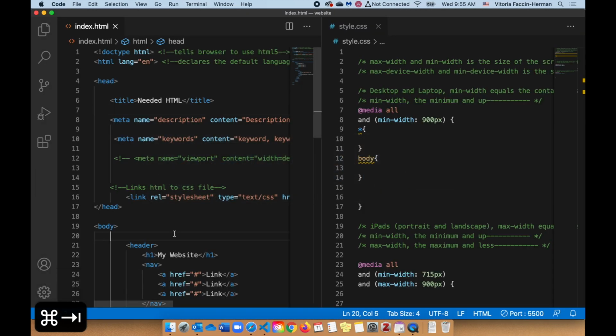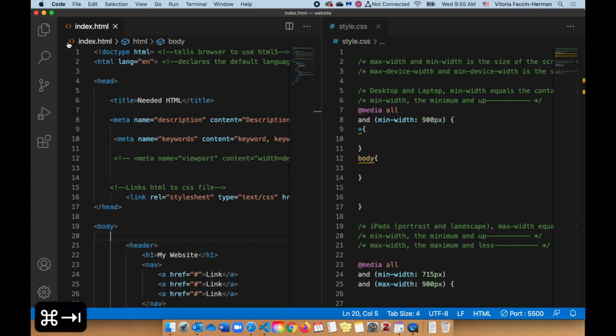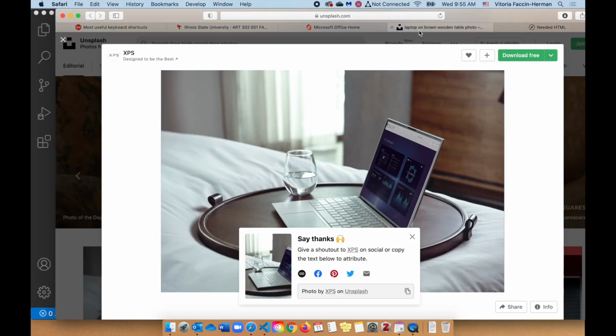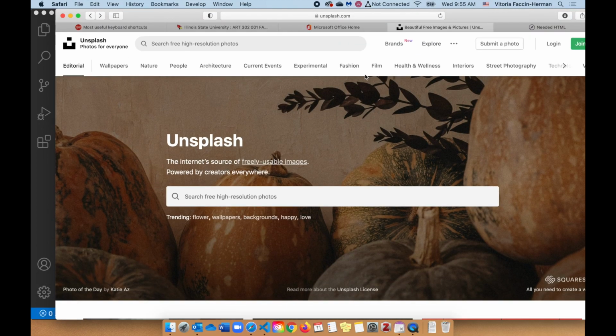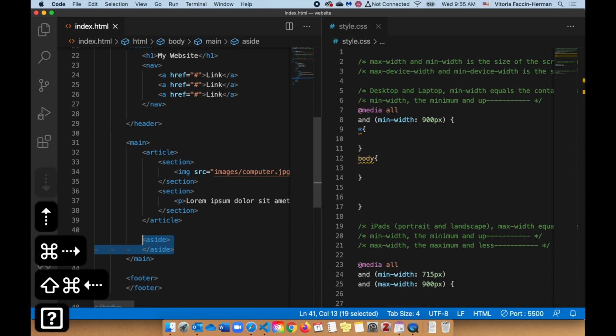So whatever changes I made, so I deleted that, whatever this thing was over here, I deleted it, so I save it. And then for you to see you're updated, since it's not going to update automatically, you refresh. And to refresh your website in any browser, any computer, is Control R or Command R on a Mac. And it refreshes, and you can do that in any website. Okay, so I have my image, I have my section. I don't need an aside, so I'm going to delete that.